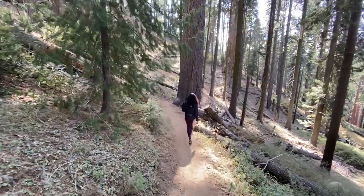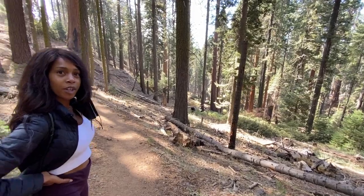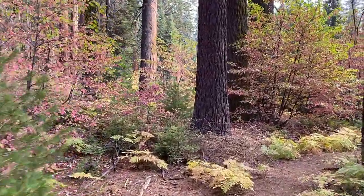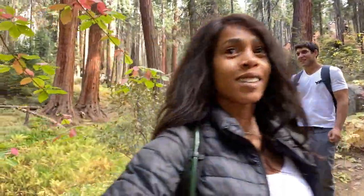Joey made a good point earlier that this whole park seems prehistoric, and I feel like giant logs like that are why. Sequoia really is my happy place. It's surprisingly quiet and doesn't get as many visitors as the other national parks. There were moments on our hikes where it was absolutely silent until maybe a squirrel walked by or you saw a bluebird in the trees. It's extremely peaceful to be able to really break away, have no service whatsoever, and take in the beauty of the world around us. Look how colorful it is.